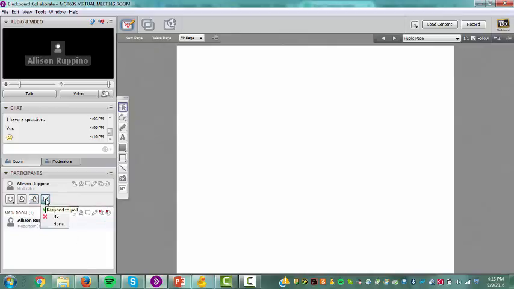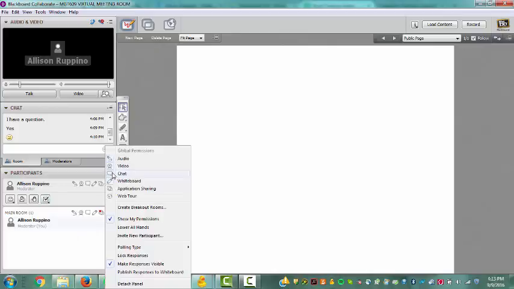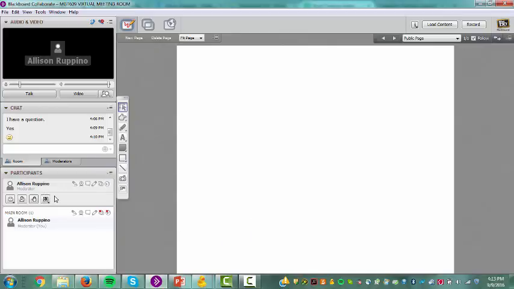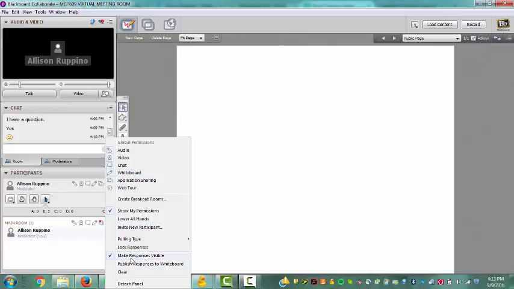If you wanted to change this polling option, you would just go to the options menu, select polling type, and then choose anything from A through C, D, or E. So I'm just going to select A through D, and as you can see, it's now an A. What's great about this is if you want to embed slides into your PowerPoint presentation in order to make your session more active, from here they would just select B based on what the slide is and you would receive your results.